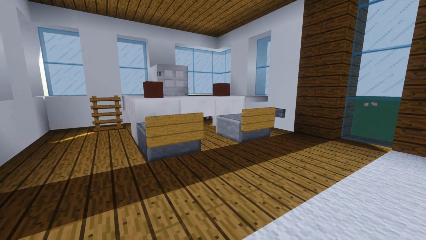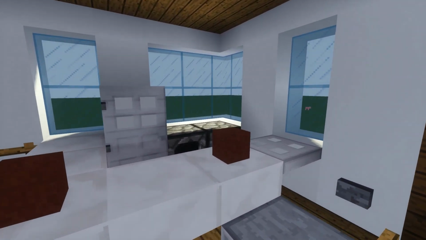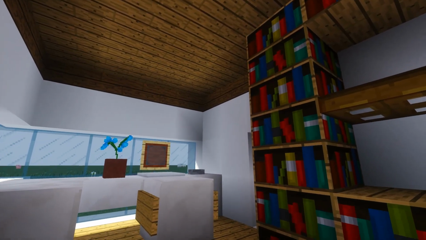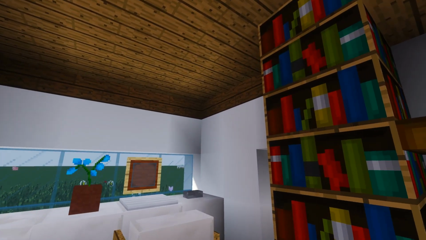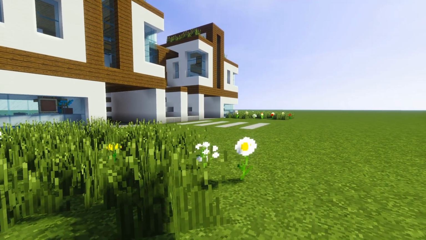I really like the concept of making a split building. A double modern house for two families is just a cool concept for a build in Minecraft that I really don't think of off the top of my head as something to build.